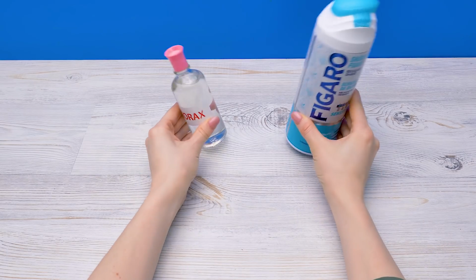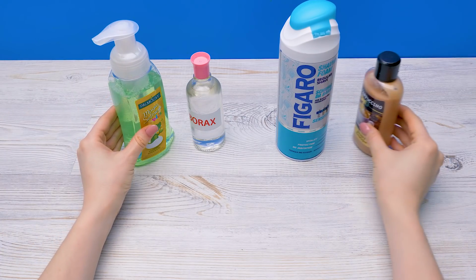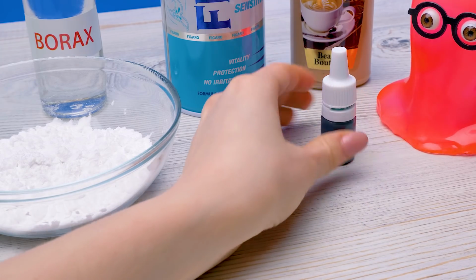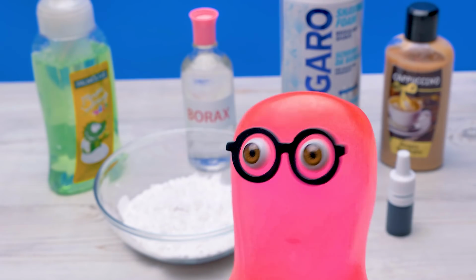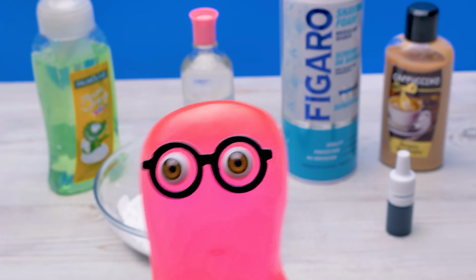For the special slime mattress, we'll need borax mixed with water, shaving foam, foam soap, body lotion, and cornstarch. And food coloring! Okay. So, what are we doing? Fluffy slime! Soft and familiar. Oh, I like that! I'm ready to not sleep for that!